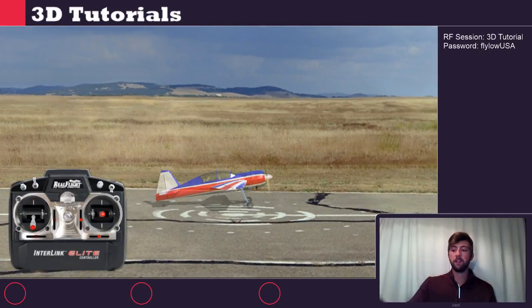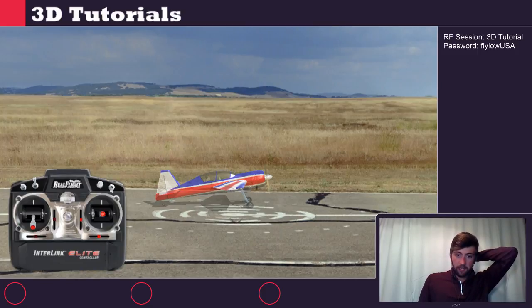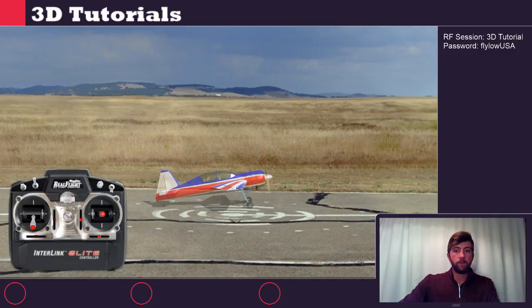Yeah, it's RealFlight 6.5. I saw the RealFlight 8 has virtual reality, which is pretty cool. So if RealFlight wants to send me that, that'd be awesome. But I don't want to buy it. RealFlight does a lot for the hobby. I talked to them when I was trying to get my RealFlight 6.5 back up, and they were saying how they'd love to offer it software only. But the main reason they don't is because they want people to go to the local hobby shops to buy it, or buy it straight from them online. Which is actually pretty cool, because it's got to be a hard life in the hobby shop business right now. Yeah, 7.5, but if I'm going to get anything, I'm going to get 8. I think 8 will be pretty cool.